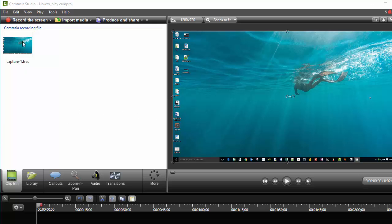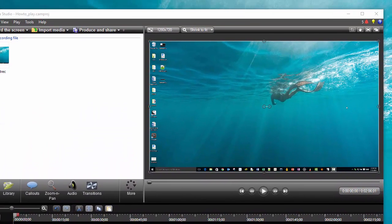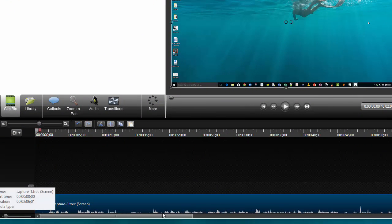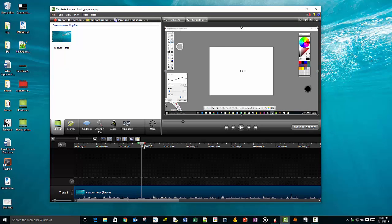So we've got the Camtasia window. The recording we've just made is down here and appearing up on the screen over here. You've got a timeline which you can zoom in and out of. The white bumps at the bottom show you how loud the volume is, mostly useful for picking out quiet patches that you might want to cut out. If you scroll through, we can see we brought up Sketchbook, played with it, changed the size.